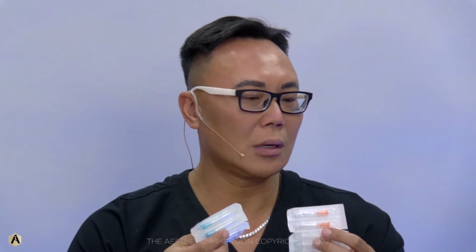So I think once you get good at your tools, you really can do a better job. I challenge people, because this is kind of like, women will understand this. It's kind of like your makeup brushes. You have different makeup brushes for different parts. And so you should be changing out your needles based off of what you're trying to accomplish for the area.